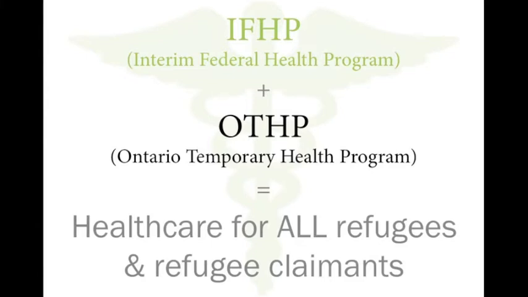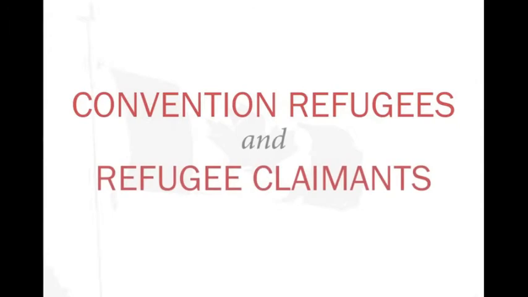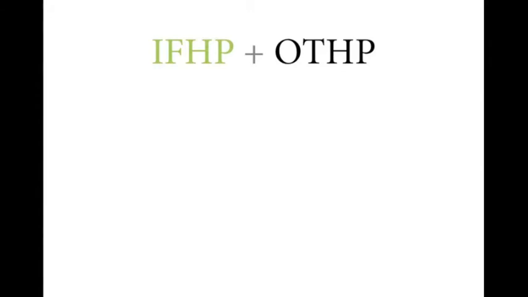The majority of refugees in Canada are convention refugees who have documentation identifying them as permanent residents. Convention refugees are granted OHIP upon arrival. Conversely, refugee claimants are those who are forced to flee their home country for Canada without acquiring this documentation, instead making a claim for refugee status after their arrival. While refugee claimants are not eligible for OHIP, they are still eligible for health coverage under two distinct insurance programs, IFHP and OTHP. Both of these systems are billed through Medavie Blue Cross, a Canadian medical insurance company.